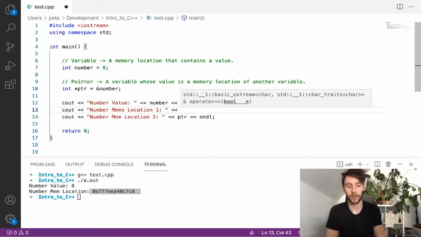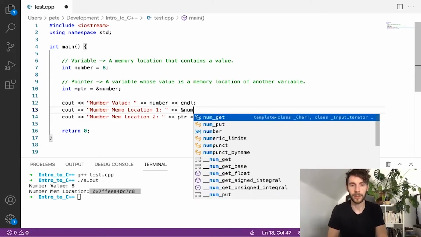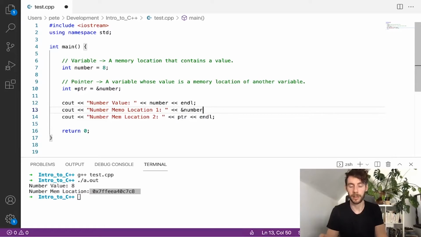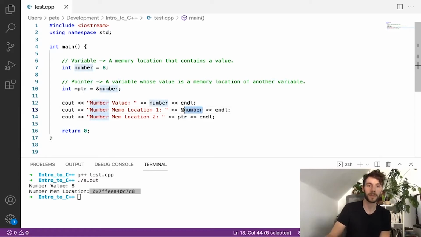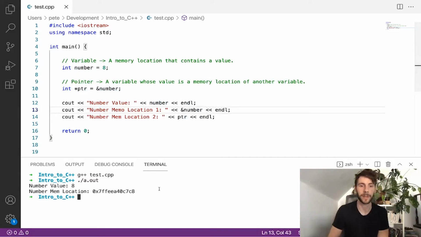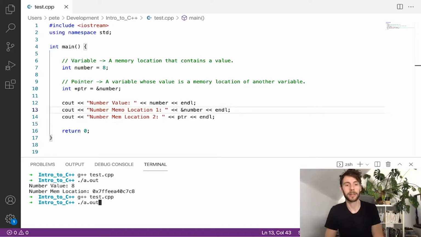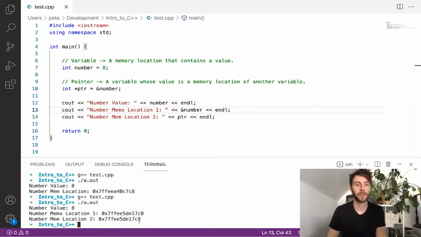And I'm going to print out the memory location of number here, just to show you that it's the same thing. So we're going to compile it, run the executable. As you can see, it's the same hexadecimal number because it's the same value here.